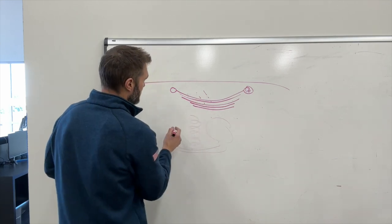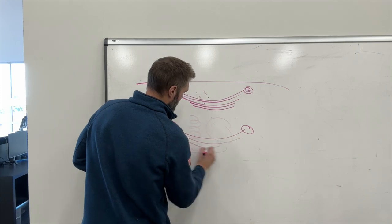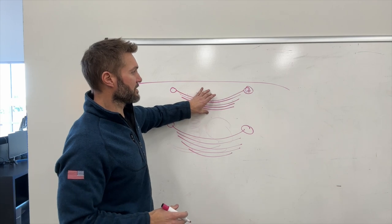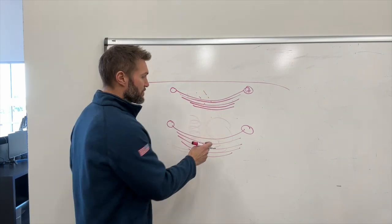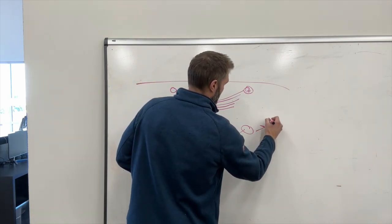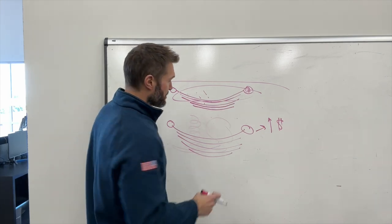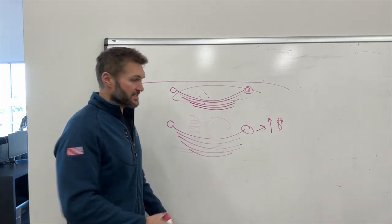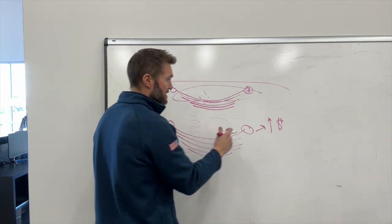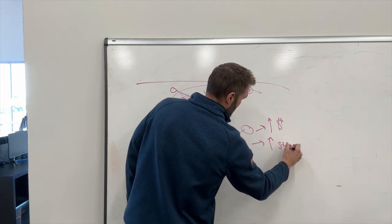Anyway, now the other option here is to replace this whole thing with something that looks nearly identical. So why would you swap this for this? When you swap for this, there are a couple of major drawbacks. One, you've got increased price, because you're throwing most of this away, it's perfectly good, and you're replacing it with basically the exact same thing with added leaves, which is the only thing you're buying here. So that doesn't make a ton of sense. Then you've got increased stiffness.